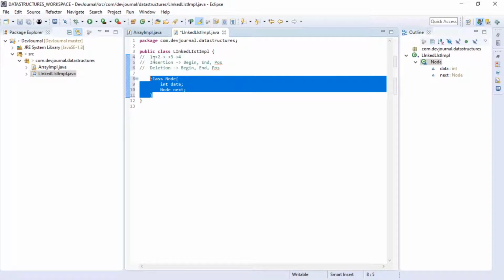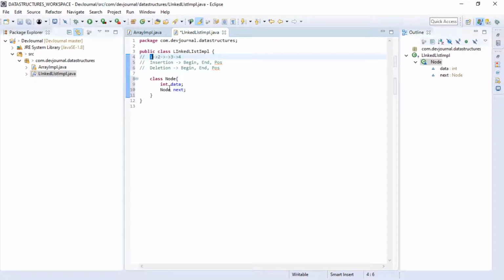So this node has data 1 and next is the address of the next node in the linked list. So the next of this node would contain the address of this node, and this node would have data as 2 and next as the address of 3, right? And similarly this node would have data as 3 and next would be the address of node 4.